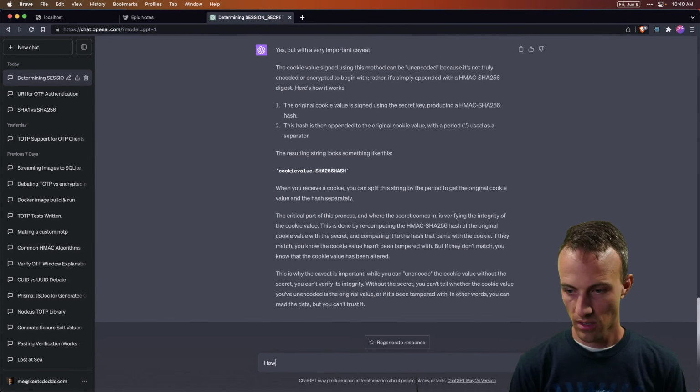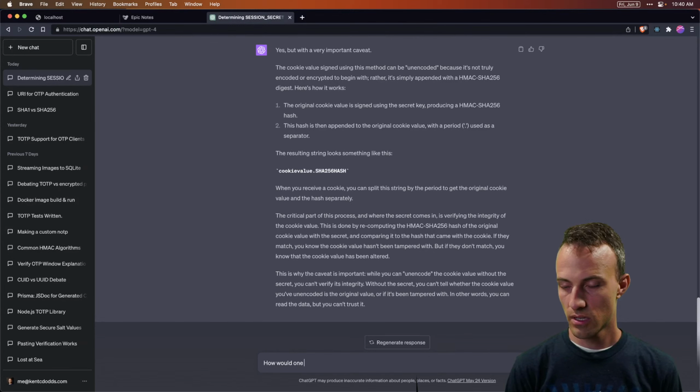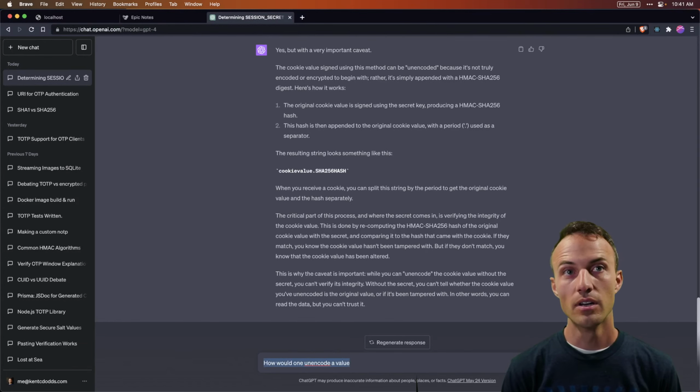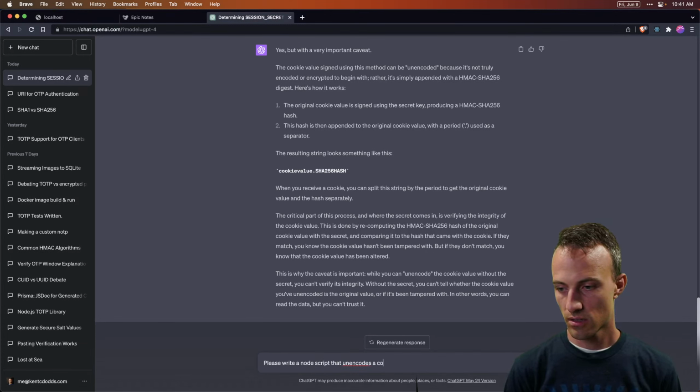Okay, how would one unencode a value? Here, please write a node script that unencodes a cookie value like this.